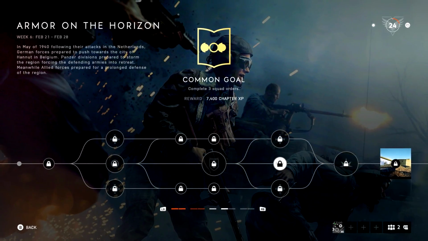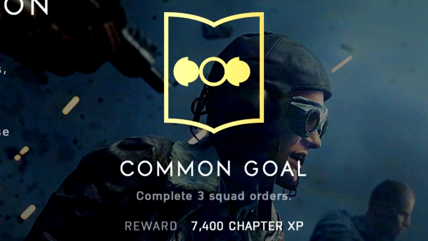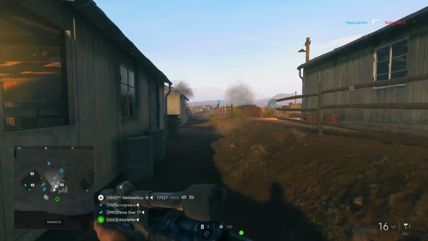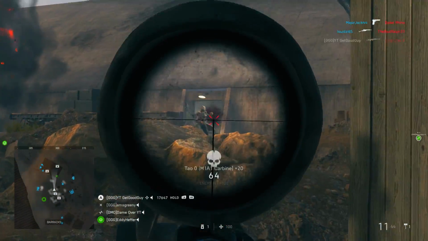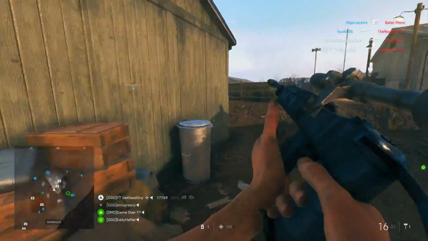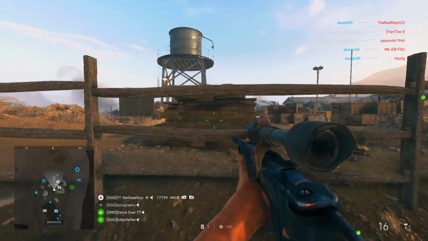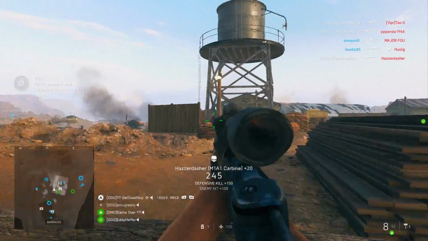Then we come to another choice of 3 paths. I think the middle one is by far the easiest, so we're going to cover that first. It's called Common Goal. Complete 3 squad orders. So get into a mode with objectives in it. Here you either need to have a squad leader that knows what they're doing, or you can be the squad leader yourself. Now simply pay attention to what's going on. If an objective can be captured, then mark it and do so. If there's nothing really going on, then mark an objective you already have and hold it for the required amount of time. Very, very easy. Just be on the ball with marking appropriately, and this will be done in no time.